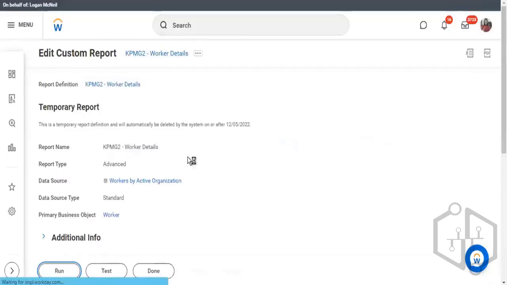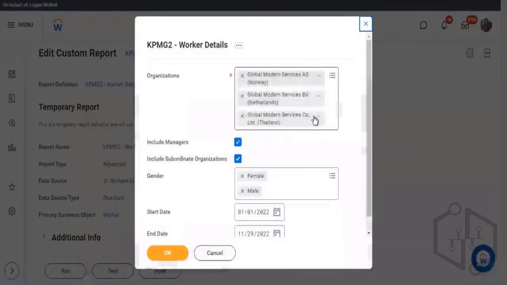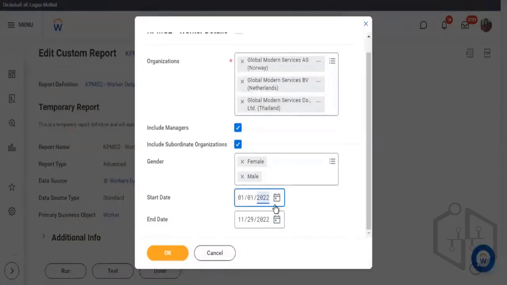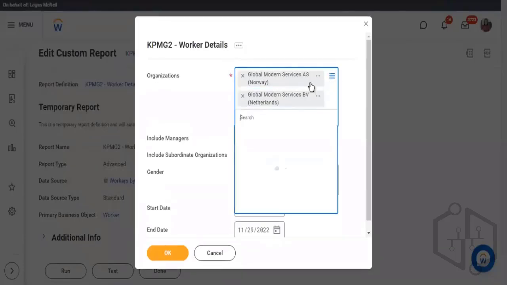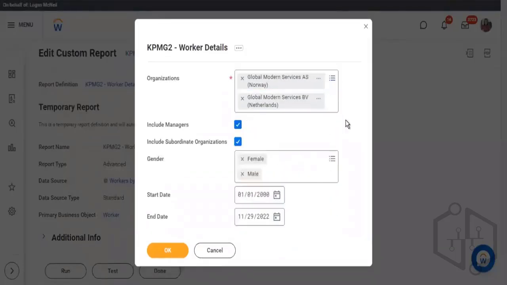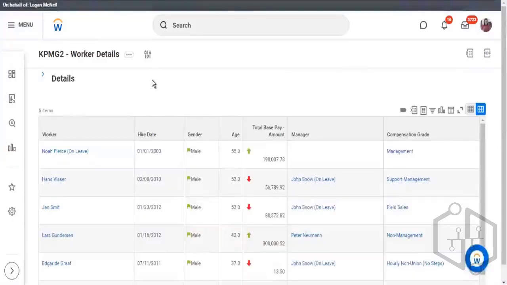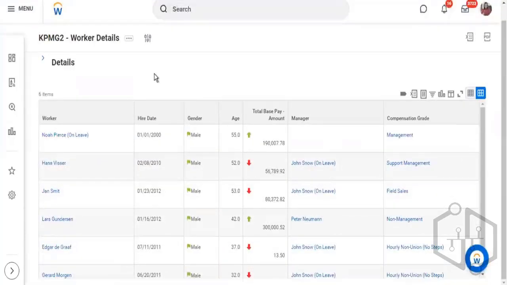But as the end user, I always have the option to add something or delete something. So for example, I want to change this to 2000, right? Maybe I don't need this. I can always add extra stuff. And I can go ahead and run this report. Right? So the advantage is I'm presented with those default values so that I don't have to enter them every time.